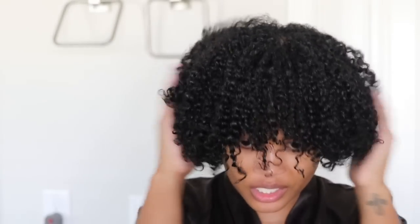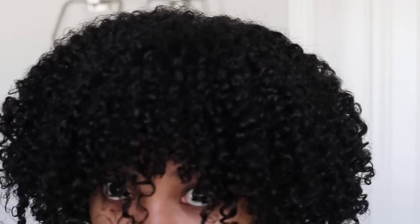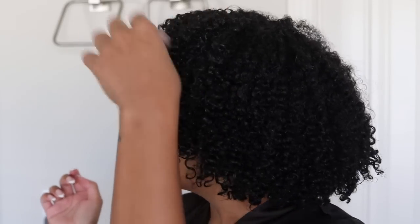After 10 minutes of diffusing — literally just 10 minutes — I would say we're about 60% dry. It's not dripping anymore; there are still some wet spots but my roots are pretty dry, which means it's well on its way. Curls are popping! I don't see one frizzy spot, not even in my trouble areas — everything is super defined. I'm just gonna let this air dry the rest of the way and continue checking in today and tomorrow.